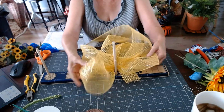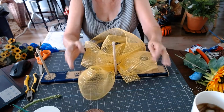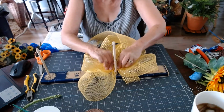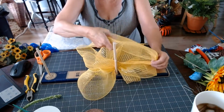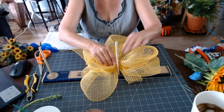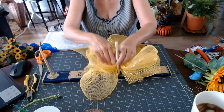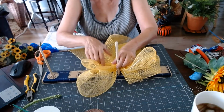If you're not too sure, you can pull them up just like you would a regular bow. They don't have to be perfect, but as close as you can get it. Okay, so now we're going to push down. And again, we're just making the loops here, and we'll fluff it out at the end.